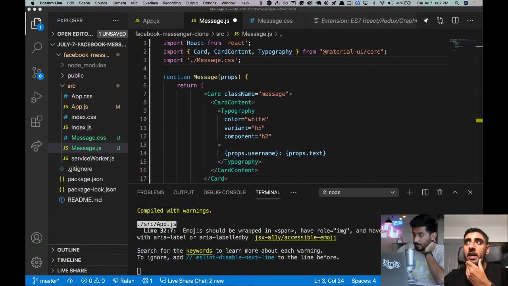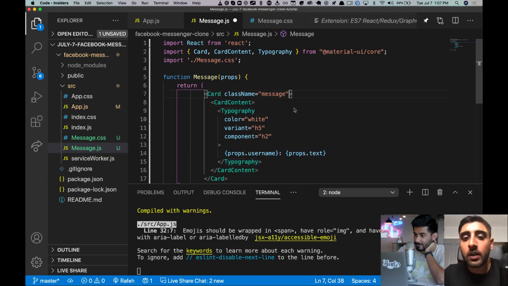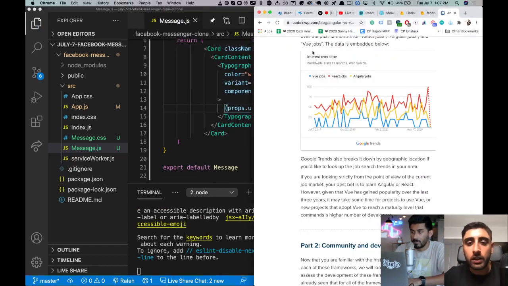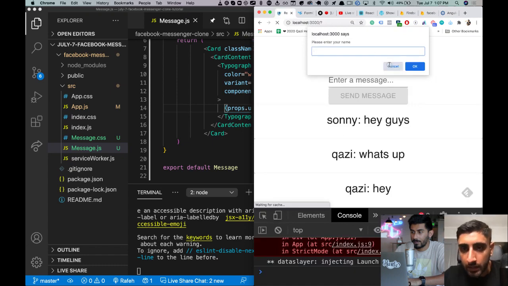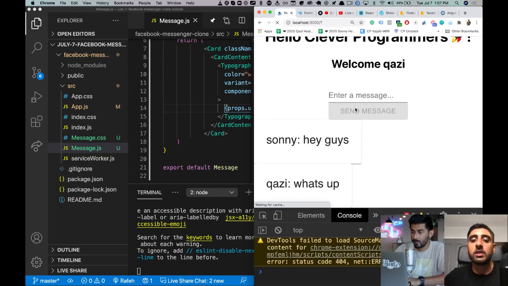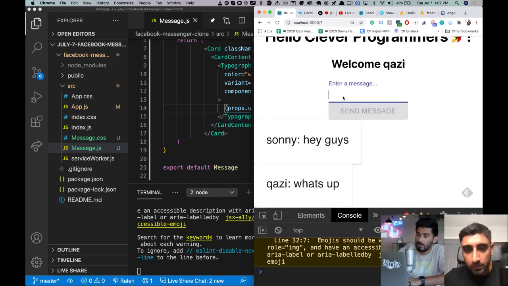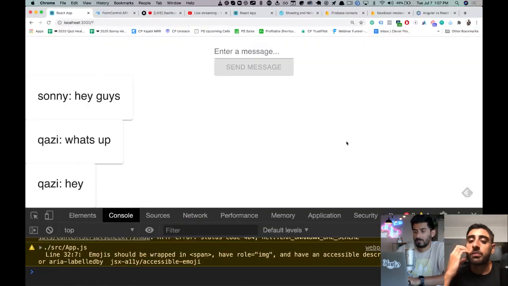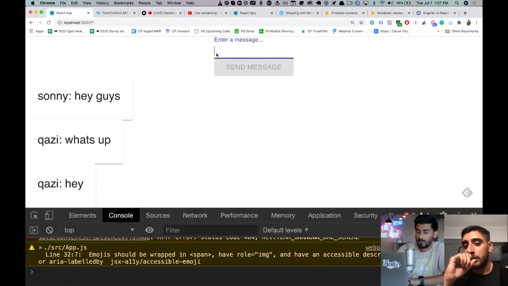So if we just save message right now, I've added a little bit of styling to it. In message.css, I added some tiny padding, and I added a width, which basically just fits as much as we need. So you can see now it's only going to use as much width as it needs to, right? Yeah, I see it right there.